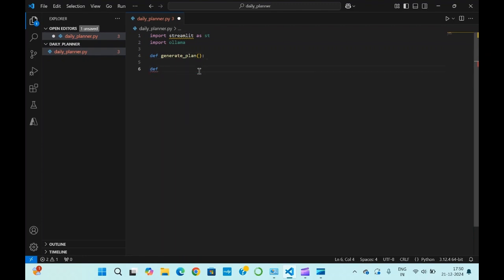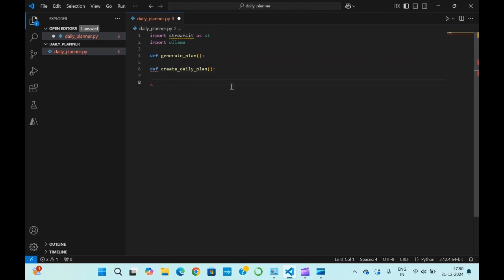Then we'll have to define one function which will behave as a mediator between different agents, or you can say which can initiate communication to the generate plan method with different inputs or different agents. So we'll create that function.